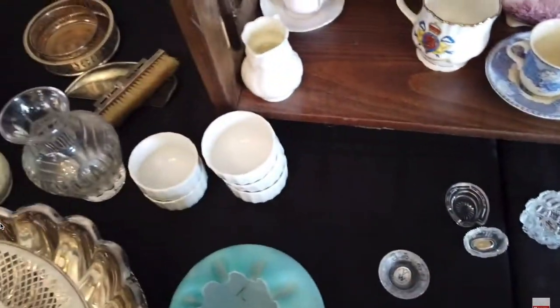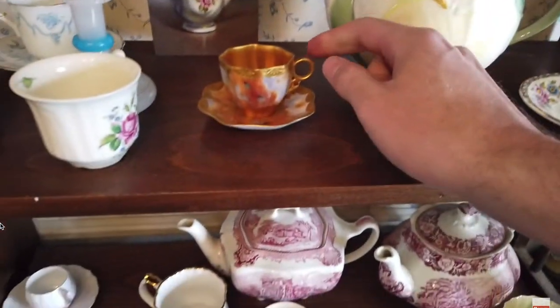This airplane nose cone ended up selling for $162, and all of these airplane nose cones ended up selling for about that same price. People want airplane nose cones! The next items I'm going to share with you are from a video all about baby boomers — amazing knickknacks and figurines, some of which were incredibly valuable.